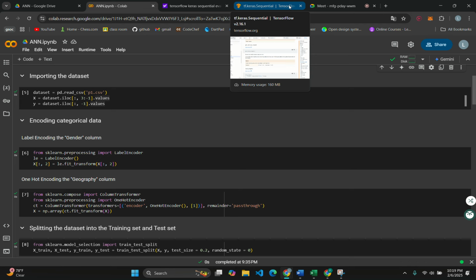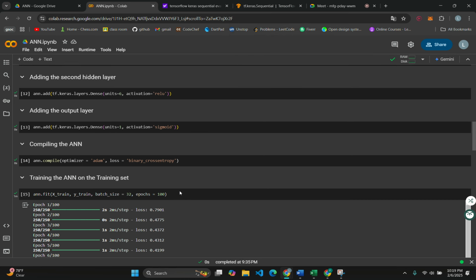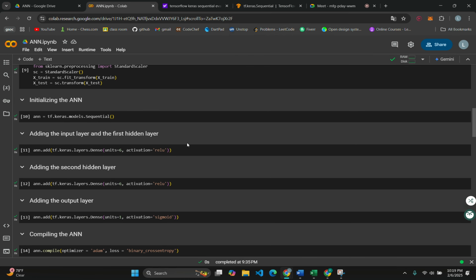After that, we add the hidden layers. In this particular code, we have added two hidden layers, the first one here and the second one. In these hidden layers, we have used the activation function rectified linear unit, which basically breaks any linearity in the features that have been detected. In each of these layers, there are six neurons or six nodes. Here there are six neurons with an activation function of rectified linear unit. In this one again, six neurons and rectified linear unit.